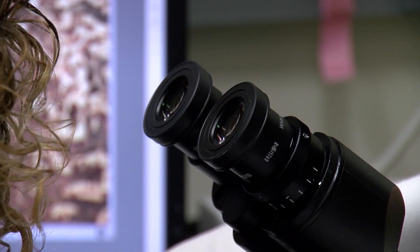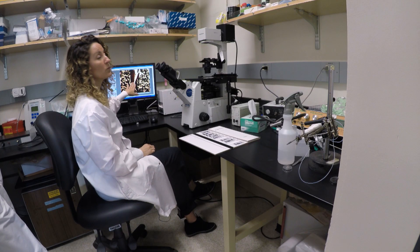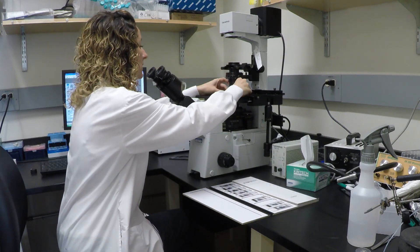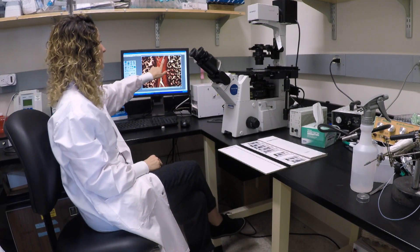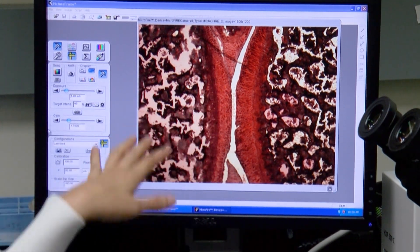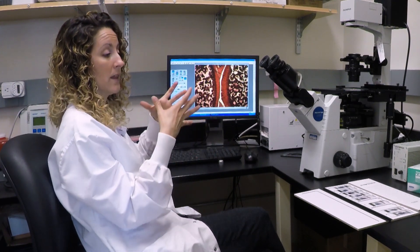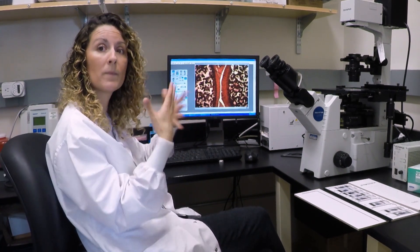Salk scientists tested the combined protein therapy in rats and in human cartilage cells. These would be the knee treated with osteoarthritis — you can see how the cartilage is not there in most of the joint, or it's broken. When we put our two proteins, we get the cartilage back. We don't have anything broken, and we have the red color again within the knee joint, which means this treatment not only avoided the disease from progressing further, but also improved the repair of the disease.